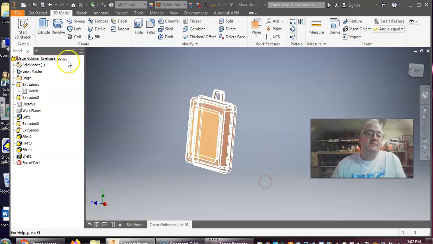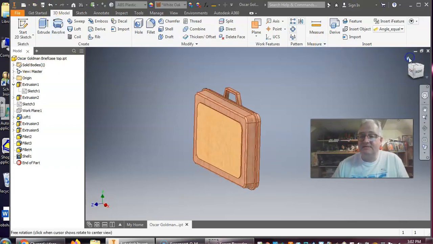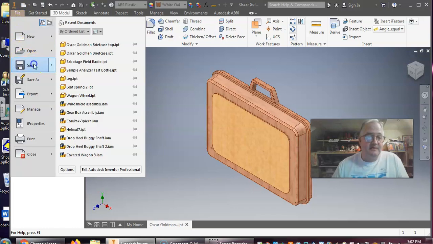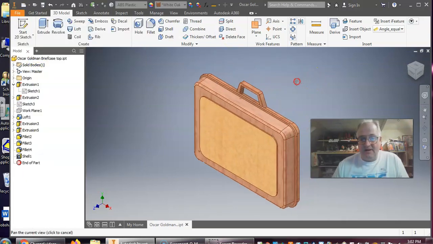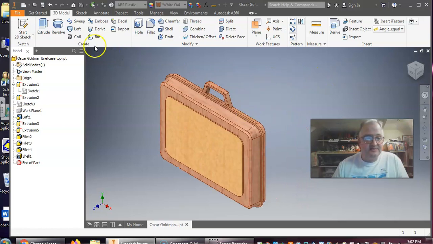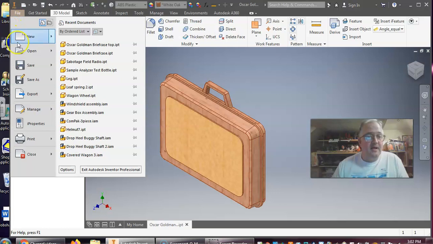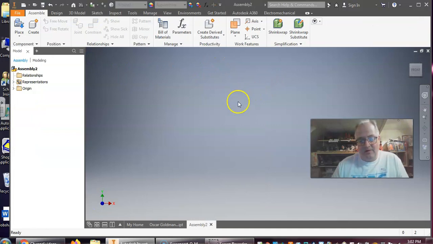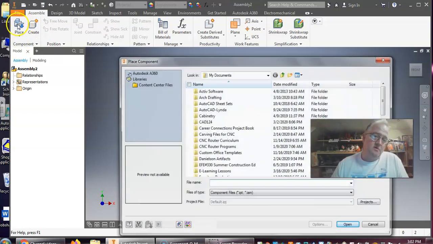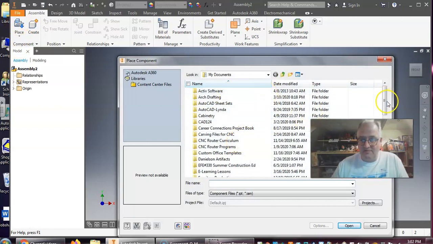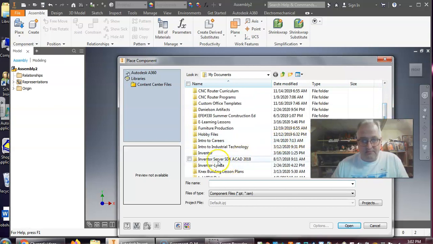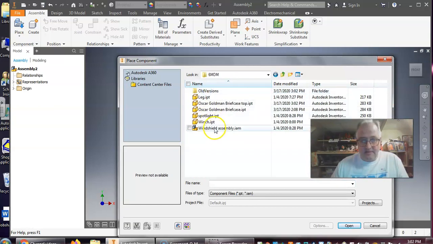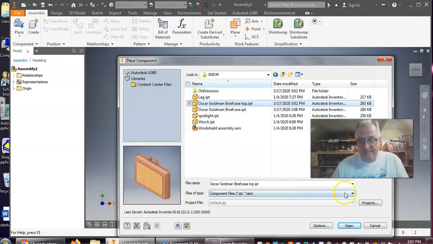Now, let me go ahead and save this. File, save. Remember, I said we needed to create an assembly file on this, so we'll go to file, and in this case, I will go to a new assembly. Basically, I'm just going to copy both of these in, bring them in twice, and place those. So I'll place that. The software's running a little slow at the moment, so I've been working this computer pretty hard today. So all right, here is my top part.